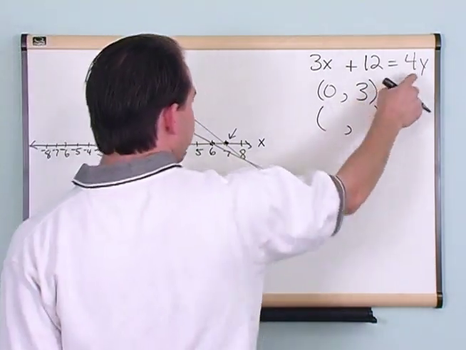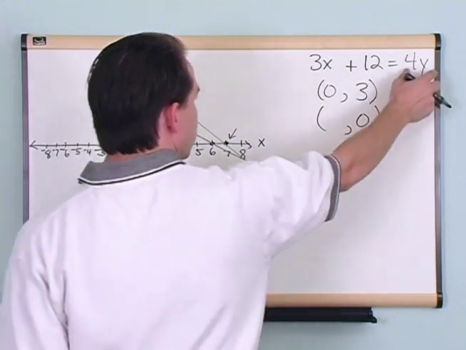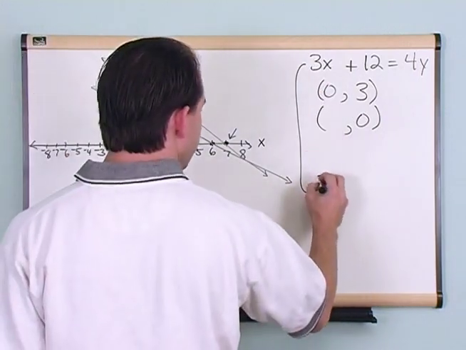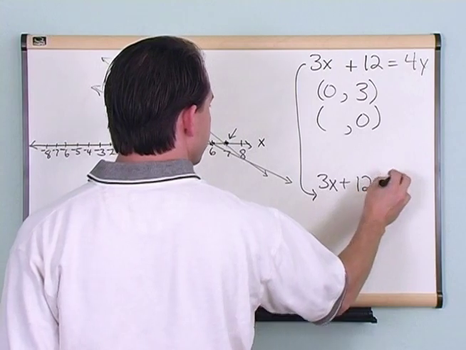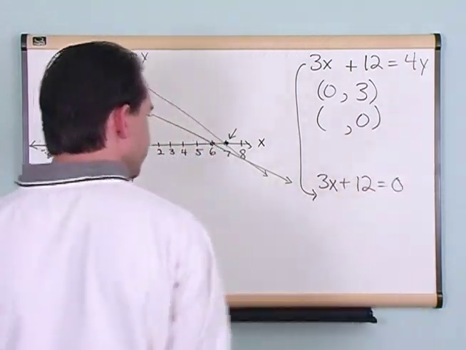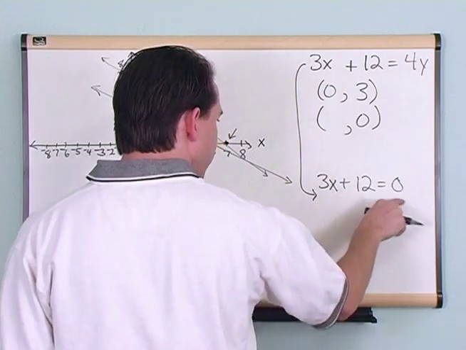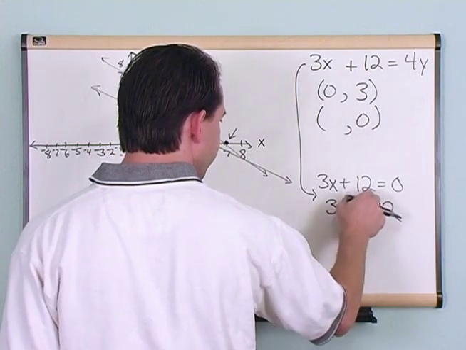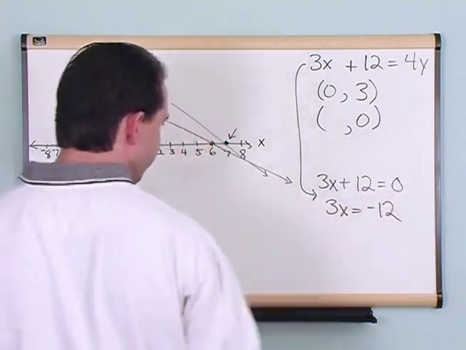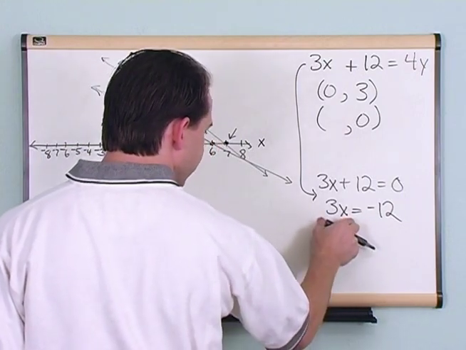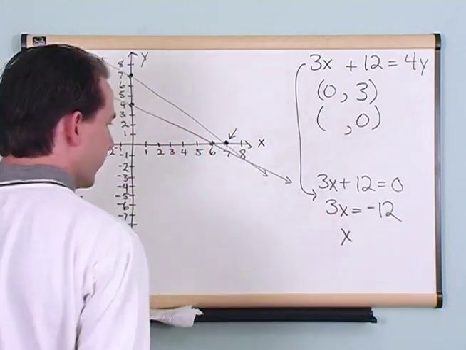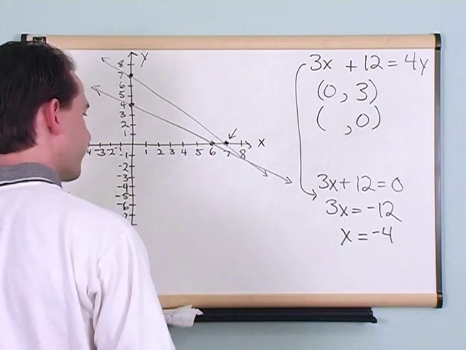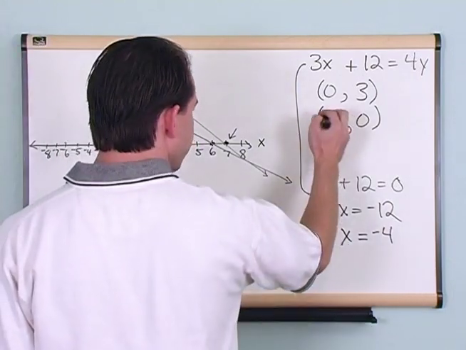If I say now y is equal to 0, I'm going to be left with this stuff. Now this one I'm going to help you out a little bit. I'm going to have 3x plus 12 is equal to 0, if I set y equal to 0. So what I can do is move this 12 over to the other side. 3x is equal to negative 12. I just subtract 12 from both sides, so it goes away over here, and it pops up as a negative over here. x is just going to equal, I divide both sides by 3. Remember from solving equations, divide both sides by 3, so this is going to be equal to negative 4. So, the answer is negative 4.